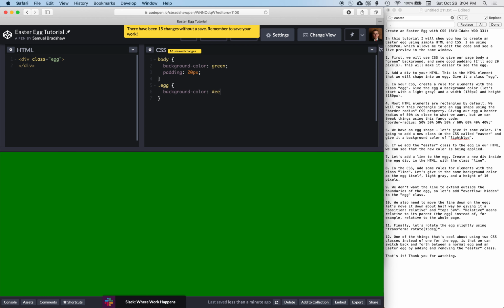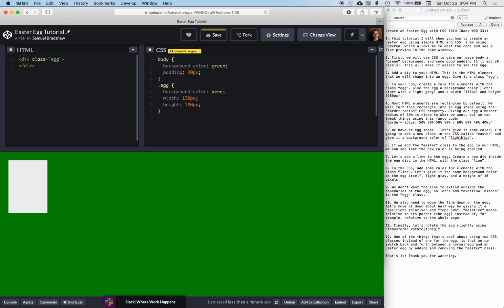We'll give it a light gray color, and we'll give it a height and a width. Cool, so we have a gray rectangle.